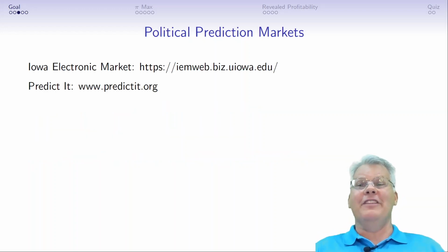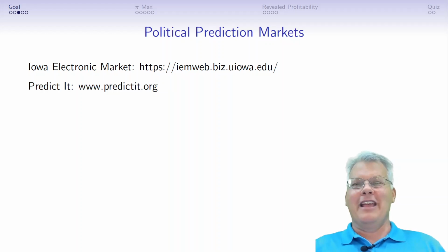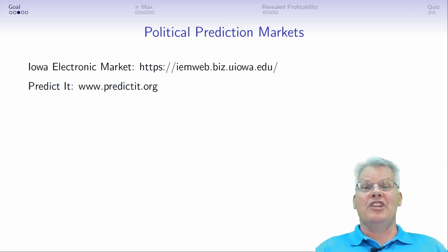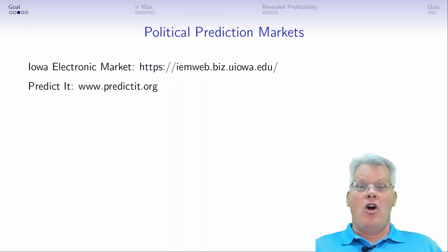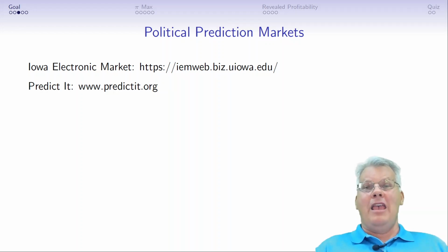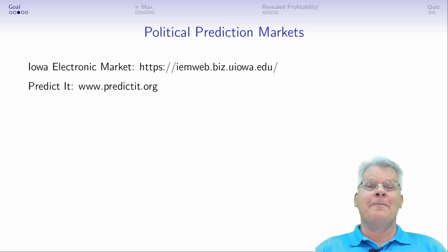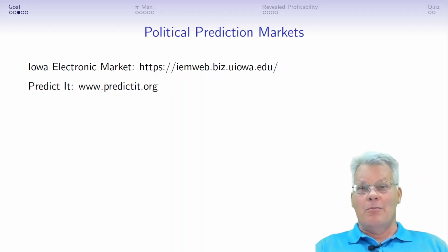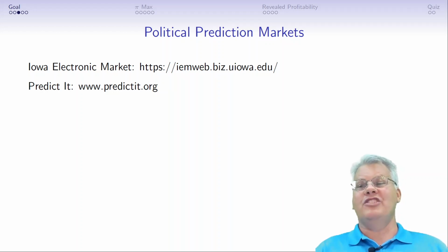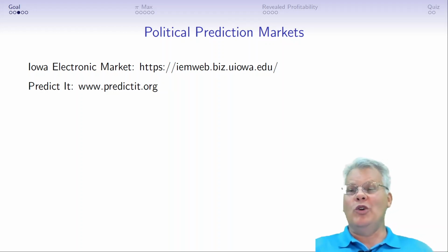Now, as an example of this, one of my very favorite examples, particularly when we talk about this in public economics, are the political prediction markets. The first political prediction market was the Iowa Electronic Market, a market set up in the late 80s by finance graduate students at the University of Iowa School of Business. A larger and more recent market that is applied to many more situations is PredictIt, and I give the URL here. I'd encourage you to look at PredictIt.